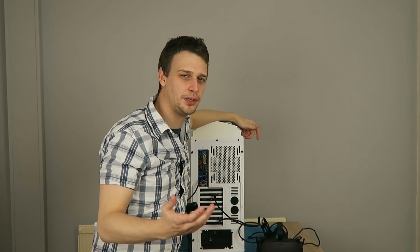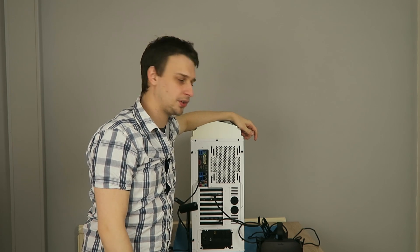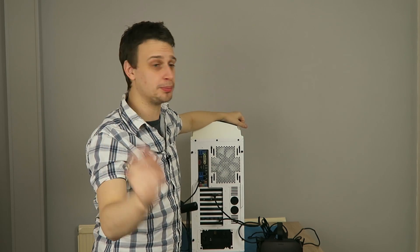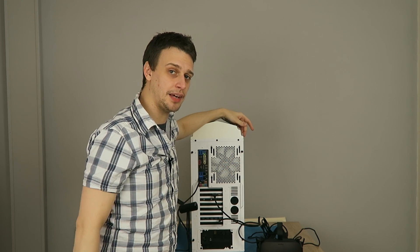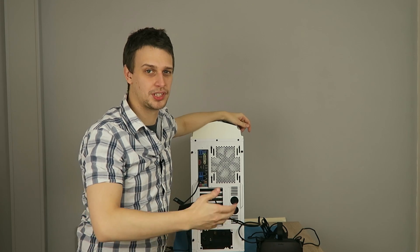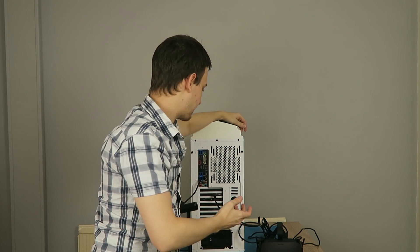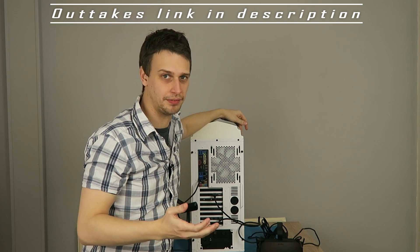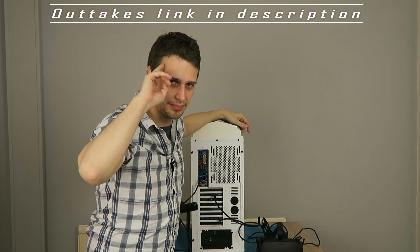So there we have it. Hopefully this has helped fix a few of your HDMI issues with your Oculus Rift. If you have any more, let me know in the comments below, and if you've solved them using a different method let me and everybody else know in the comments — that would be a great help. With laptops, of course, there are a couple of subtle nuances and caveats that may affect things in slightly different ways, and I'll try to get to those in another video. Until next time, keep playing.